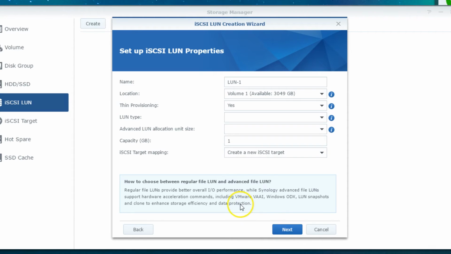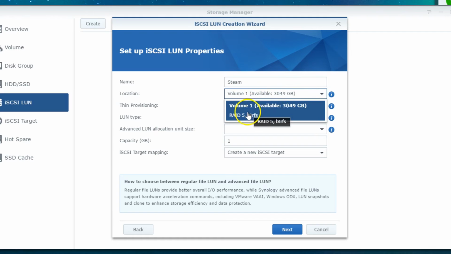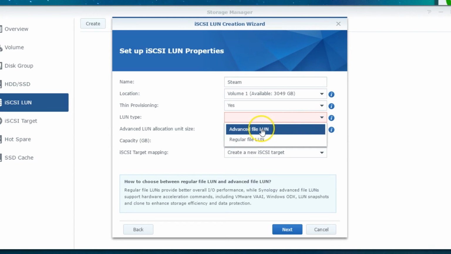So it also means that we don't have to use the entire space of a volume, which may have other information on it such as your videos, photos or document folders. So you can call the LUN whatever you want and make sure that you choose the volume that you want to use. I only have one, which is a regular volume. It's set up on a RAID 5 across three 3TB WD Red NAS drives, which are basically just standard 7200 RPM drives.